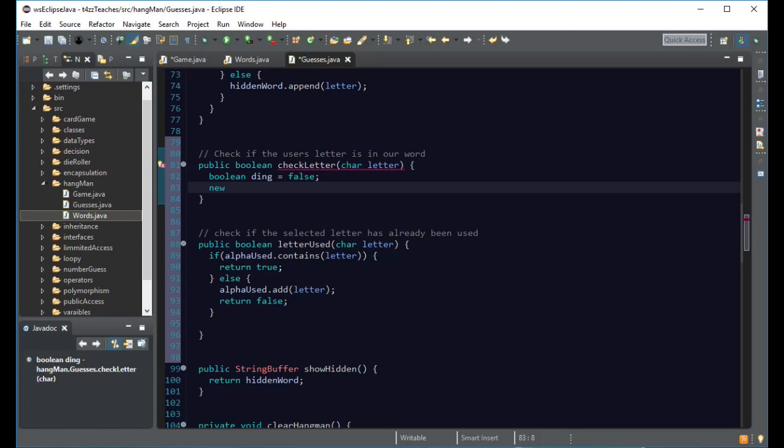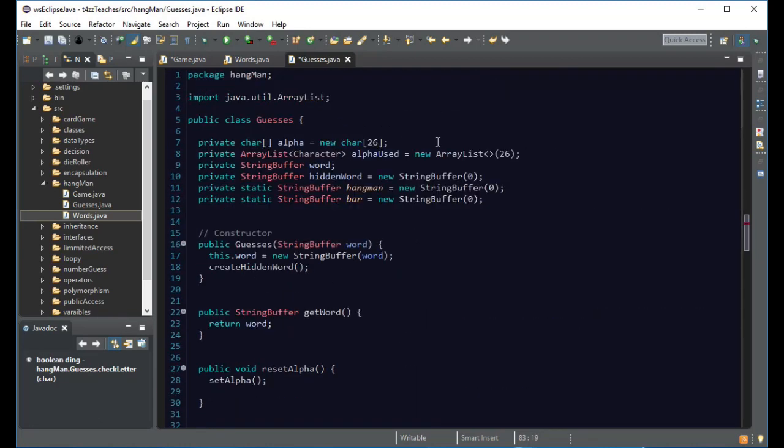So the new hidden word, we're going to create a new hidden word, which will be what it'll replace in our actual word or something. So new hidden word, and we're going to do dot. Because don't we have that? Do we not have that up here yet? It doesn't look like it. So maybe right under hidden word here, we need to create, oops, what did I just do?